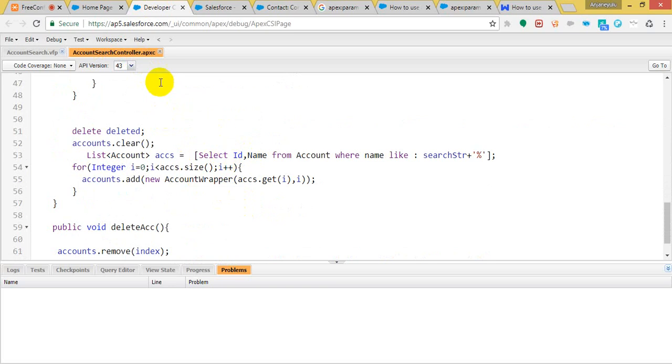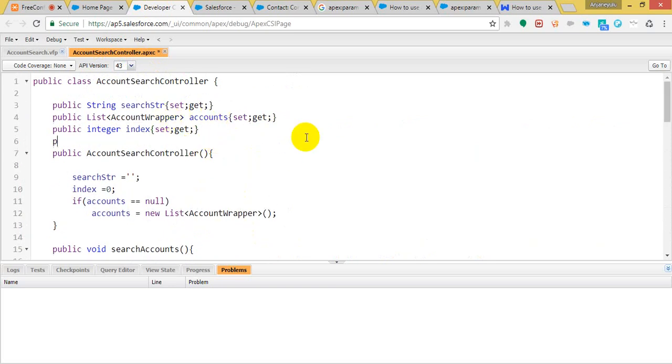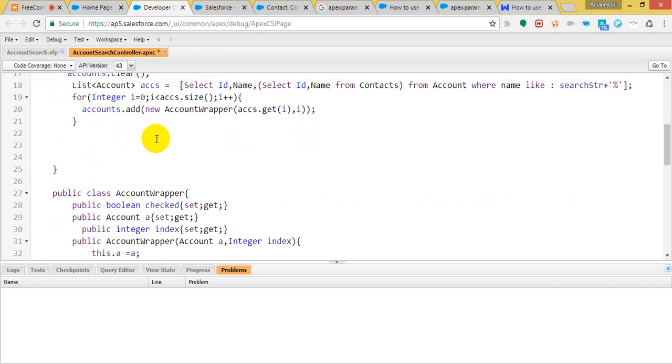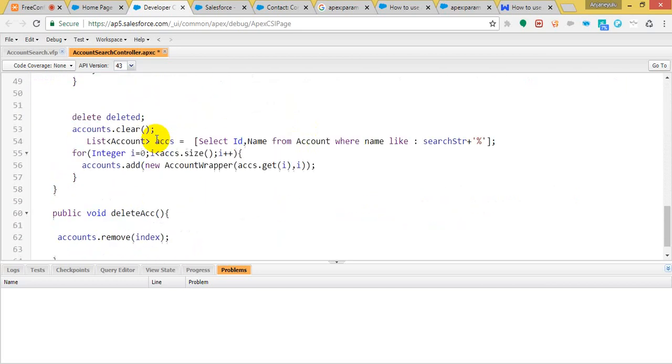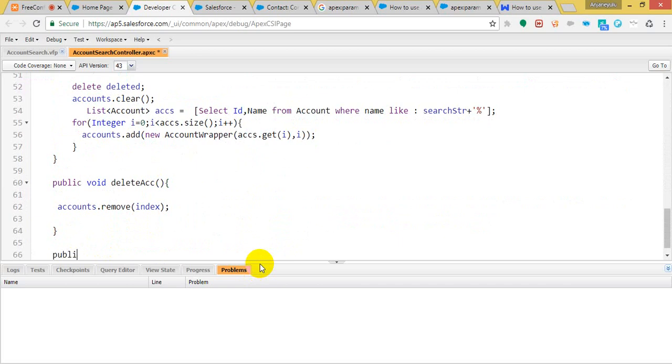So let's write one more index called public integer contact index, with get. Then you need to add one more method called public void deleteContact, right?